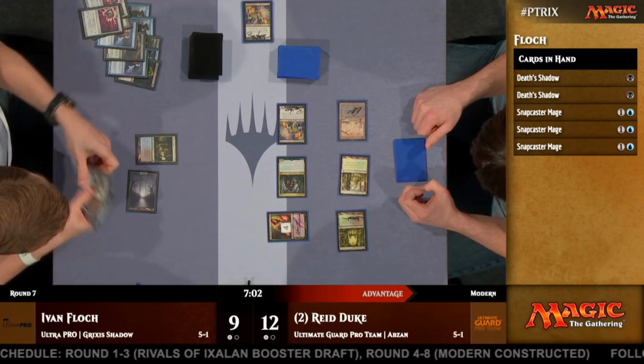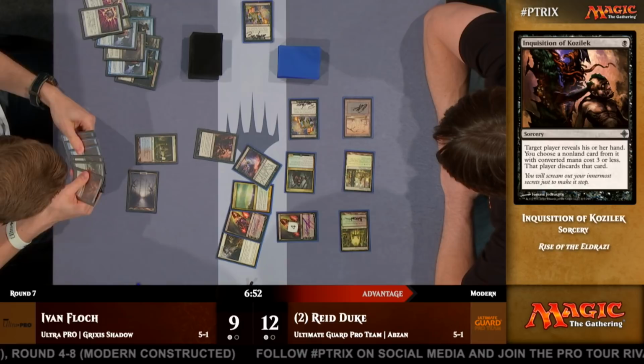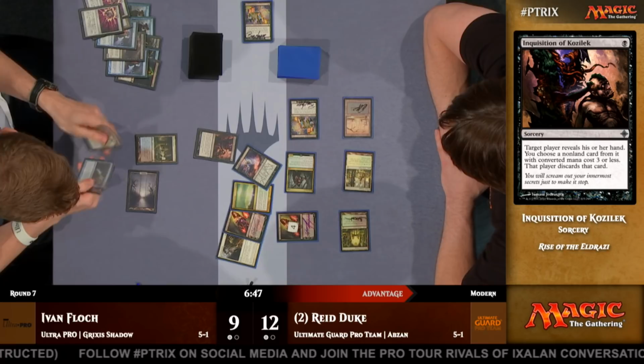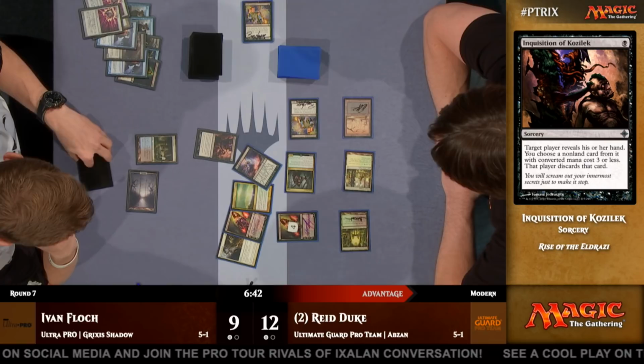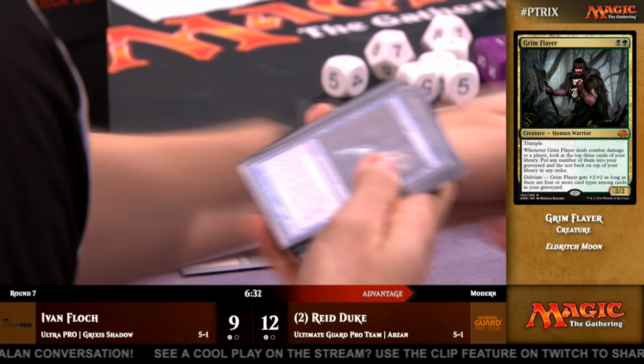Yeah, and that's not too difficult to predict when there's a Liliana with 4 loyalty on the battlefield, plus any number of removal spells. In this case, it's a Maelstrom Pulse from Duke, which means that blocking is just going to be so difficult for Floch this game. So what you have to do here is probably Fatal Push the Grim Flayer just to not take too much damage. And then you have to draw something to deal with the remaining threats, which are all one toughness creatures. So there are ways to do that. Then Liliana is probably threatening to ultimate. So yes, there are quite a few hurdles to take.